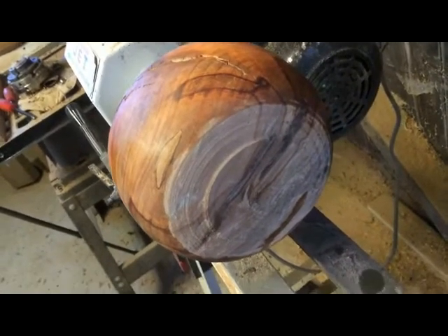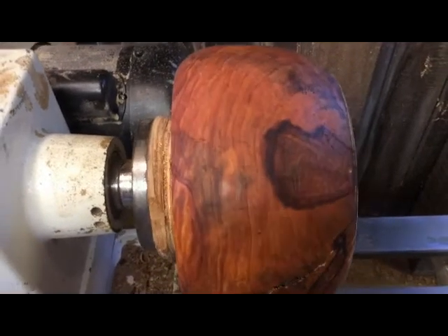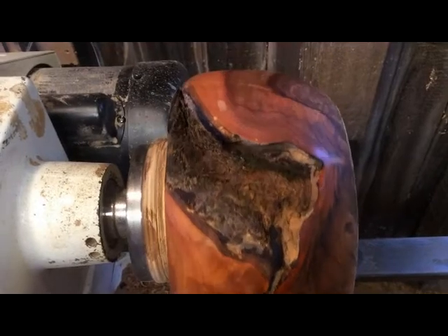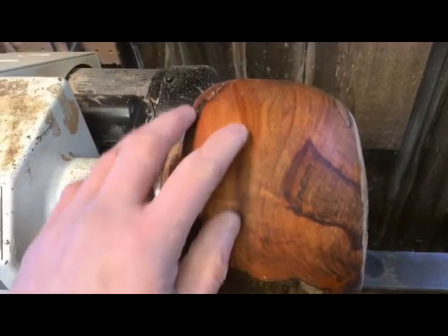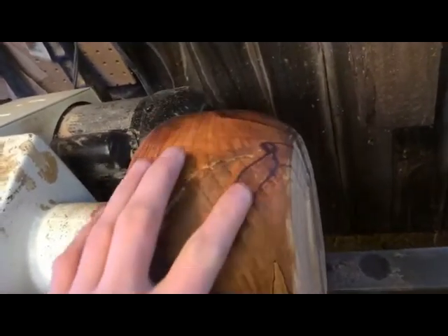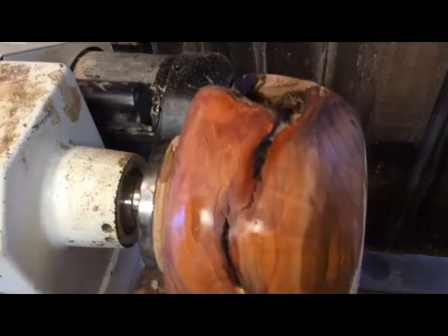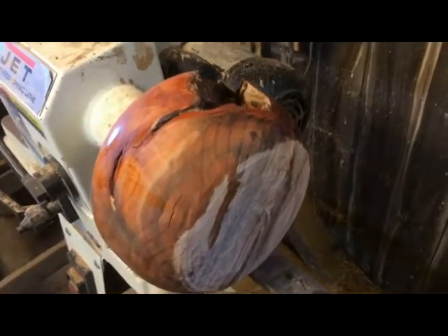So I had the initial coat of oil on just to show the colors. This is what it looks like without oil, and then as you put the oil on you can really see the variation in the color. As I finish this and sand it down even smoother, some of these will pop out more. You can see there's a lot of color variation — really dark browns, a lighter brown, a more orange regular cherry color, a little bit of black through it, some spalting over here, and then another section of dark. So it's a really awesome looking piece. I'm going to finish the bottom and put a little area in here that will attach to the other side so I can flip it around and start working on the inside.